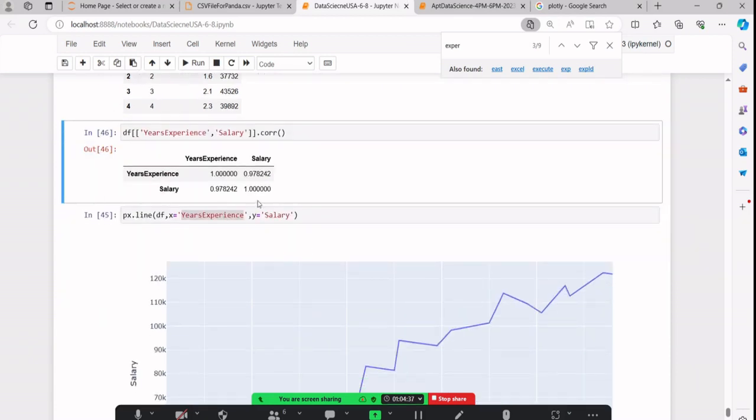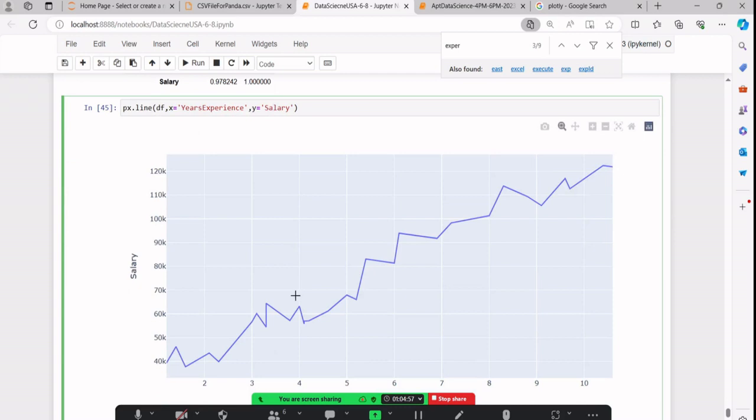You can see 97% correlation, 97% accuracy. That is, salary depends on the year of experience. If the year of experience value changes, the salary will also change. That is the major thing. And the line chart describes this data, where we have the continuous line.